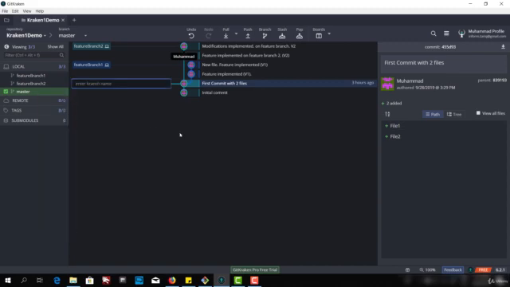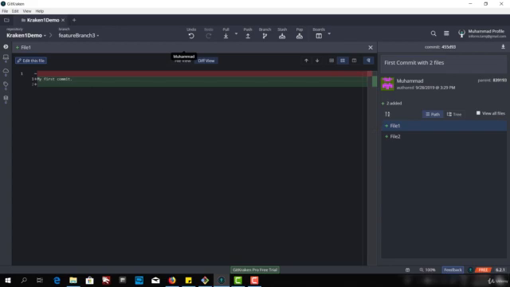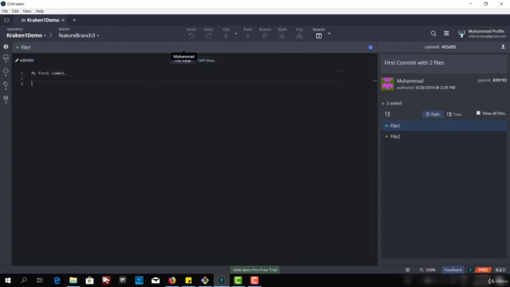Let's create a branch here and say feature branch 3. Now we have feature branch 3, and for example, let's make a change here. Feature branch 3 added this line, right?